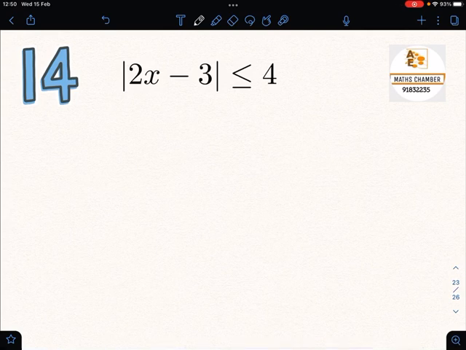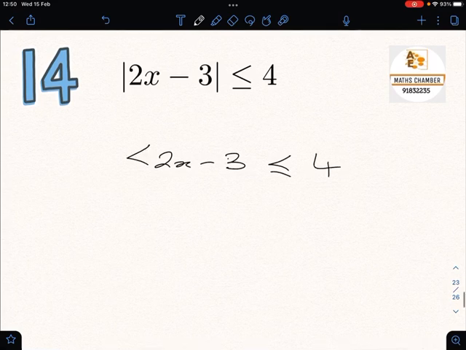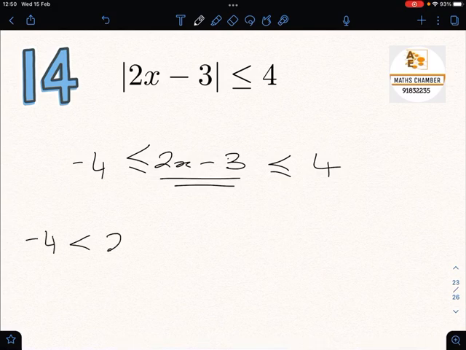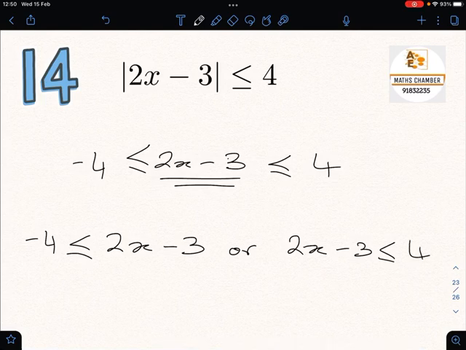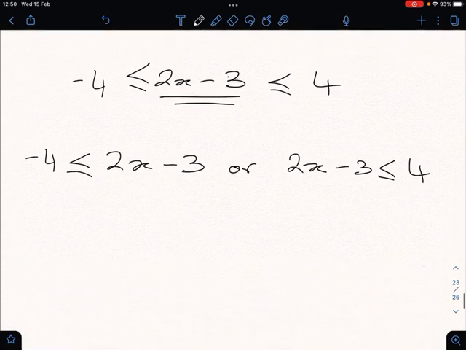So when you have less than or equal to, what you have to memorize is this: you open up the modulus function. |2x - 3| less than or equal to 4 means 2x - 3 is greater than or equal to negative 4. So we have negative 4 less than or equal to 2x - 3, and 2x - 3 less than or equal to positive 4. You have to memorize this, but it is faster.